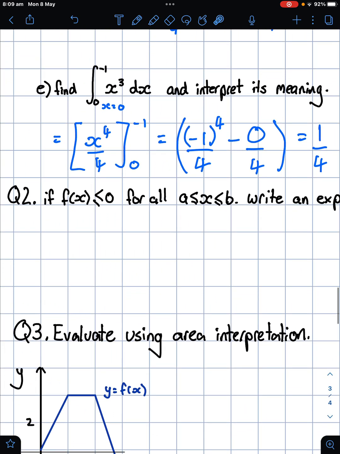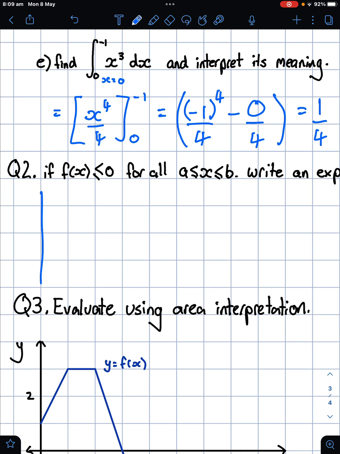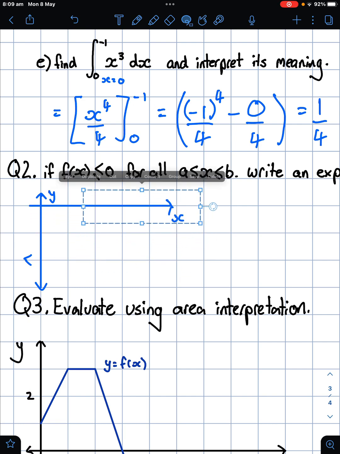Yeah, interesting. So then it says if f of x is less than or equal to 0. This means if our function, I'm just going to draw in light blue, which I don't usually do, just to show you that we're doing it. So we're looking at our function. I've put that in the wrong spot, we want to move that up. So this is the x-axis here. Okay, we're looking at a function down here now.